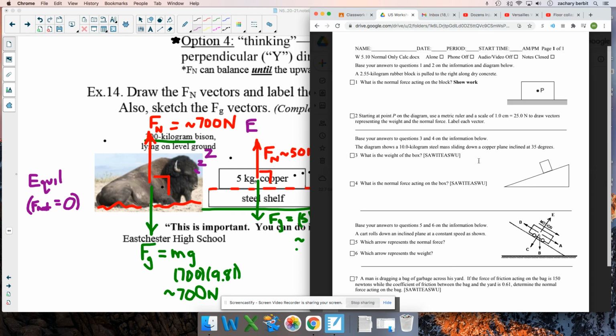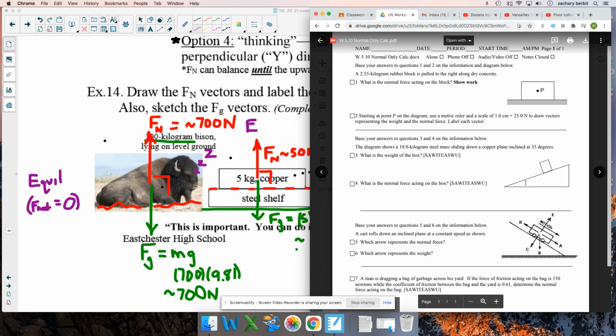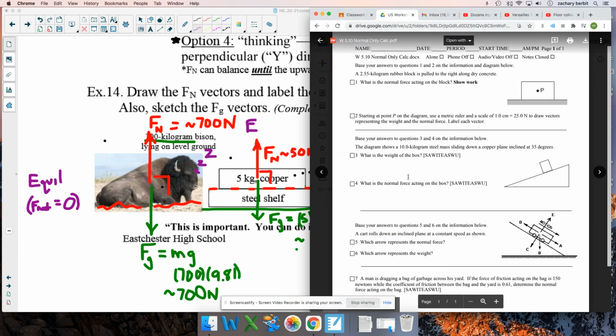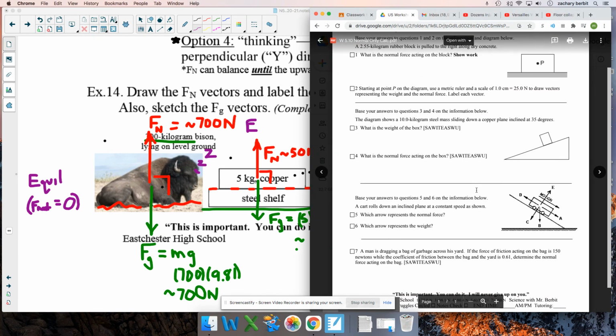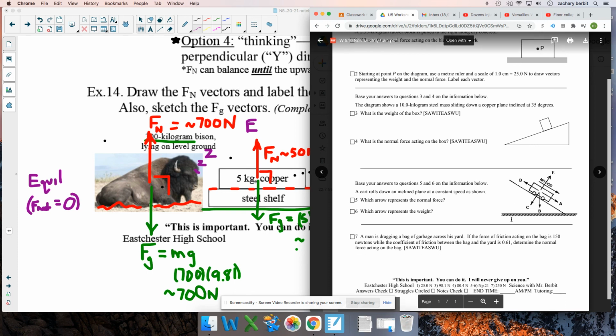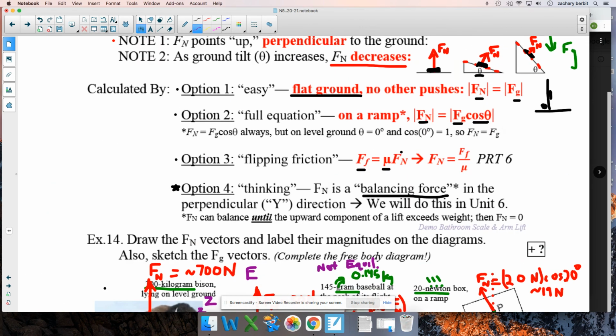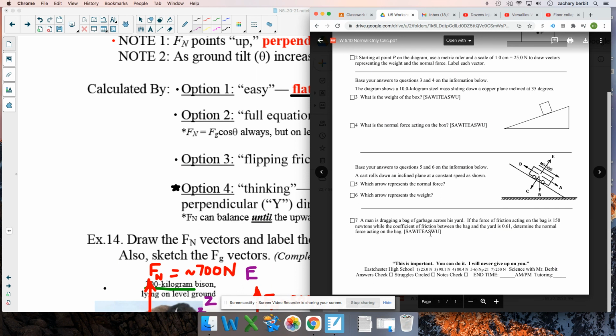Not a hard thing. Here's a mass on a block, on a ramp. Well, how do we do that? They gave you the angle. Well, we did that right here. What's the normal force? So here they ask for the weight and they ask for the normal force. Here's a couple where you have to draw the arrows or just select the arrows. And finally, here's one that has you flip around the friction equation, where I gave you the friction and I gave you the coefficient of friction. They're weird things, but just use it for now. All right? And so that should be plenty to take care of this normal force. So that's part of your period right there.